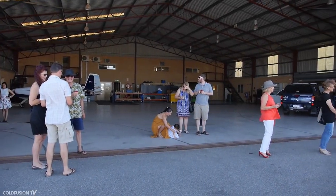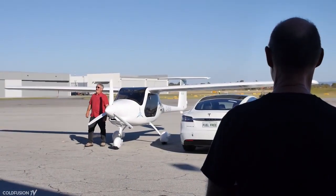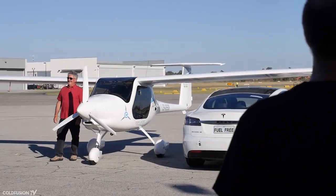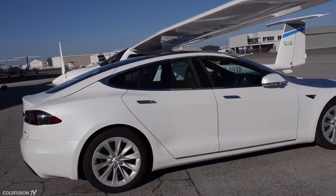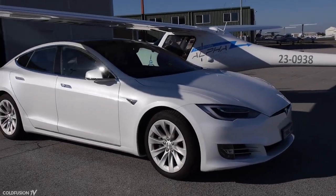When the plane was set up and the hard work was out of the way, it was time to celebrate. There were a few speeches, and a Tesla came in for a symbiotic photo opportunity — a glimpse at a possible electric future. Over the next couple of days, local news teams came to check out the electric aircraft and take a ride in it. There was keen interest and genuine curiosity.